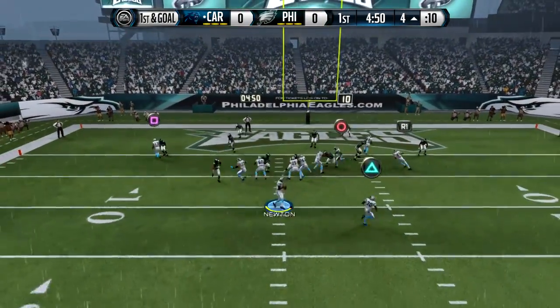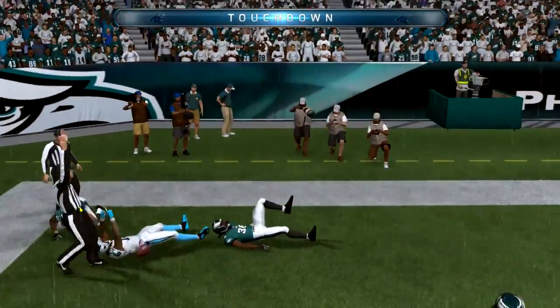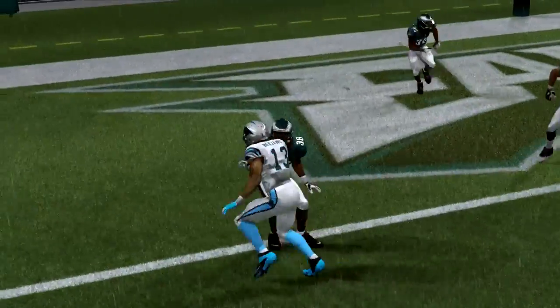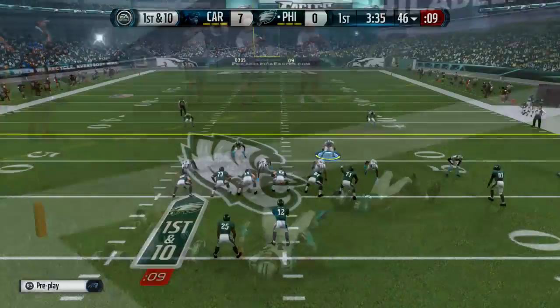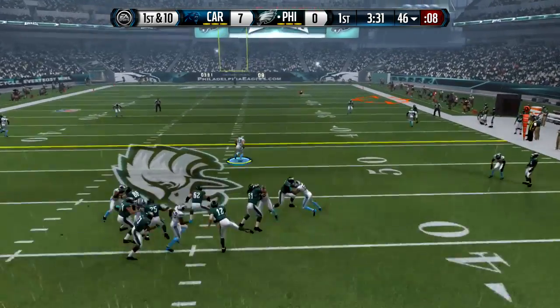Looking to cap off this drive, Newton with a jump ball, and Kelvin Benjamin goes up and gets it. That is a great drive for Carolina, as receivers made big plays, and we got the ball in the end zone. Trey Boston has not returned, so Devon Pruitt gets a chance.